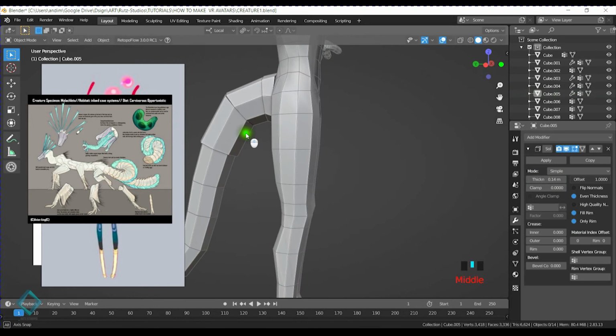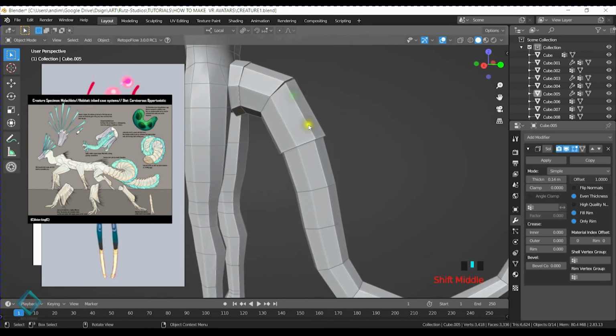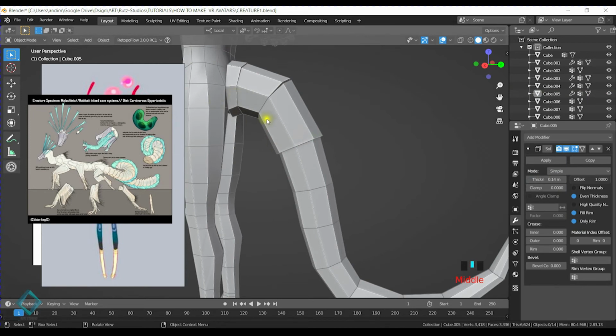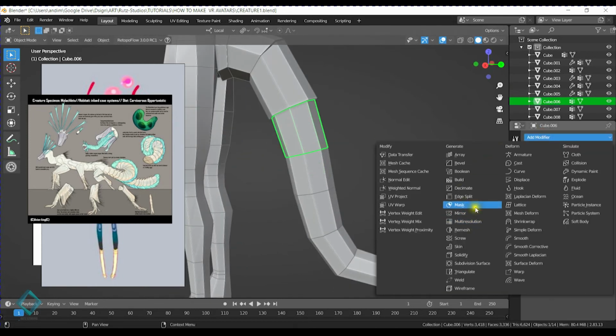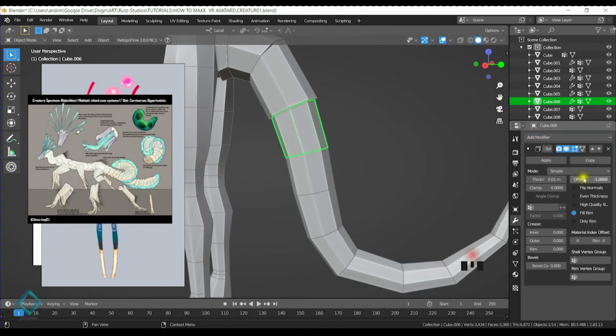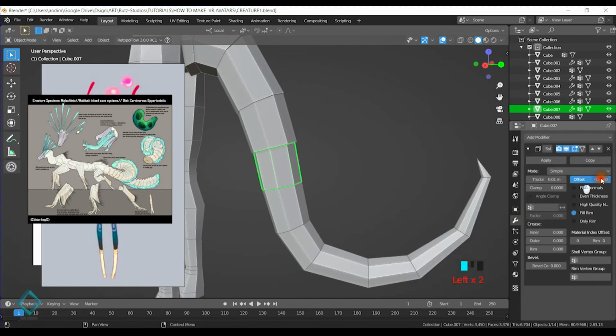And as you can see, it starts to get this scaly part, which we're gonna modify after. Do that again. 0.1 thickness. Just keep going on all of them. 0.08.